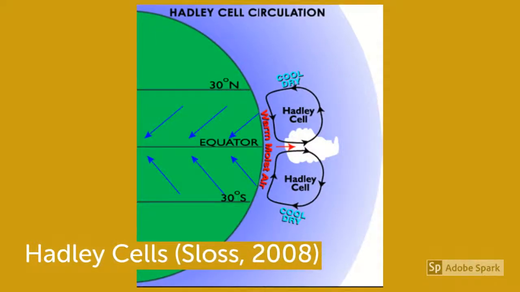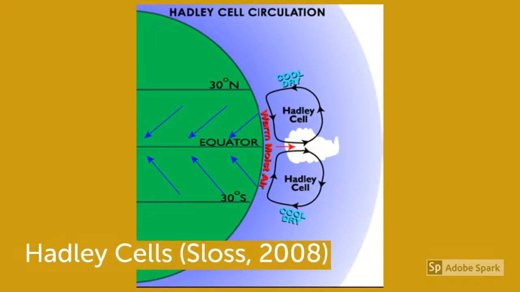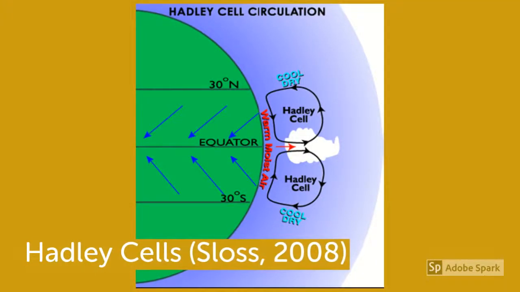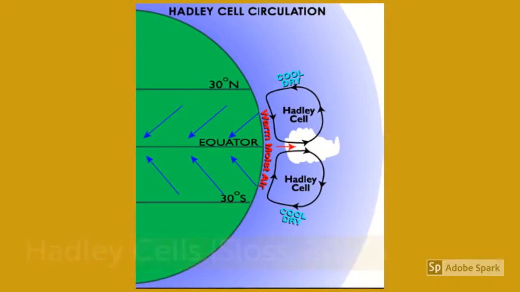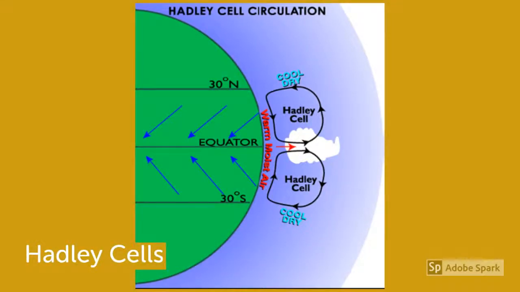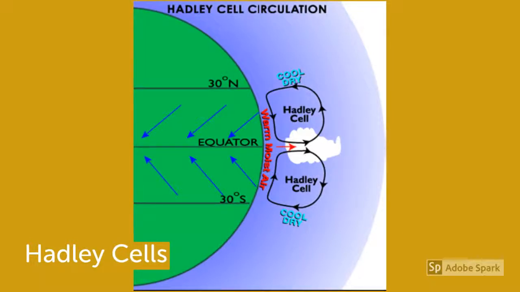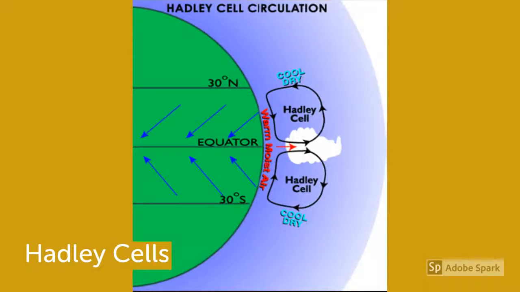Hadley cells are described as low-latitude circulations of air that rise at the equator and fall at about 30 degrees latitude. I found this image online and I thought this was a great simple way to represent Hadley cell circulation. If you all can just conjure this up during the final, then you all should do great, because it really shows the key components that we want you to take out of Hadley cells, and the fact that warm air rises at the equator and then cools and falls 30 degrees north and 30 degrees south.